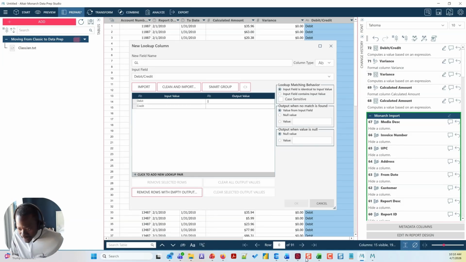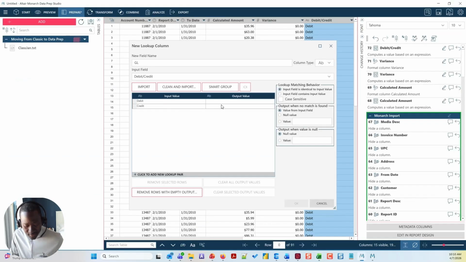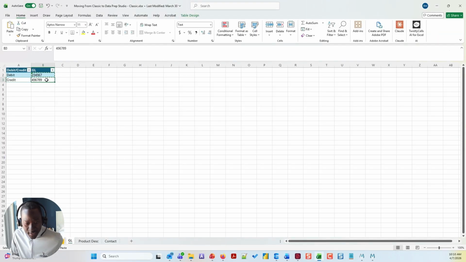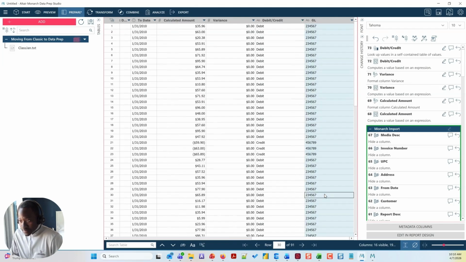So if it's debit, I could type it or just copy it. I can copy this and paste it there, and then go back and copy this and paste it here. When I click OK, there it is. That's the debit credit column.